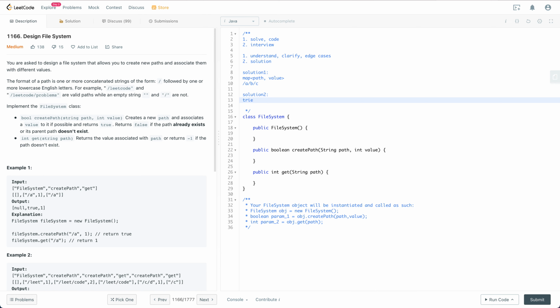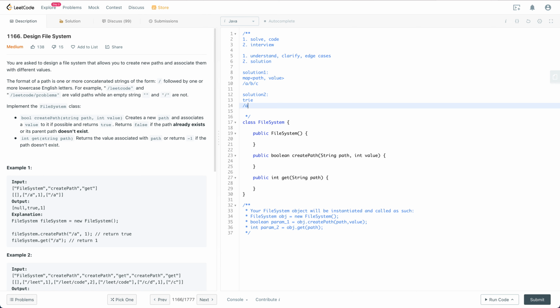So every time we create a path, let's just say we have /abc. You're going to create a path like /abc, so we need to make sure that under the root node there is a corresponding child, which is a, and after the a there is a corresponding child, which is b, and for the children nodes of b, we check if there is already a child with the node as c.